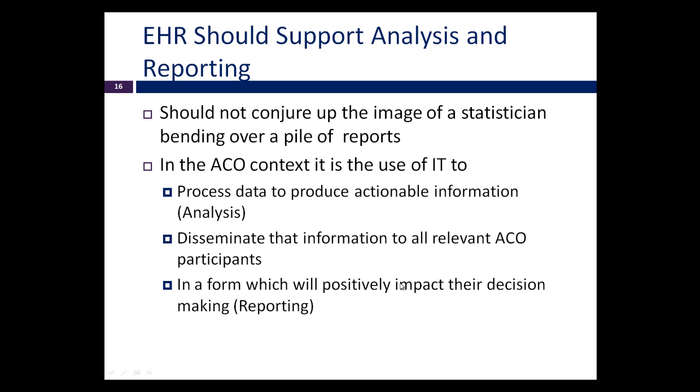To achieve success on all these fronts, the ACO management needs to choose an EHR system which supports analysis and reporting. What analysis and reporting involves is the ability to capture information from multiple siloed sources, which may very well be disparate EHRs, to consolidate that data into one comprehensive form, and then to process that data into actionable information, which is the analysis part, and then to disseminate that information to all relevant participants, which is the reporting part, so that it positively impacts their decision making.